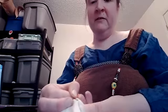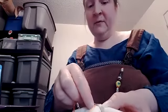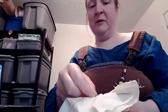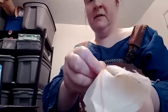You put your needle in just a little bit of the fabric on one side, and then just inside the fold of the fabric, you pick up just a little bit of that fabric, right next to it. So you're making 2 stitches that are right next to each other, but on opposite sides of the fabric, and you're pulling it together. Sometimes you may see a ladder stitch. It's a similar concept. So I'm pulling my thread through on my right side first, and now I go directly across to the left side of the fabric and just pull up another piece. And that will hide the stitch completely in your seam.